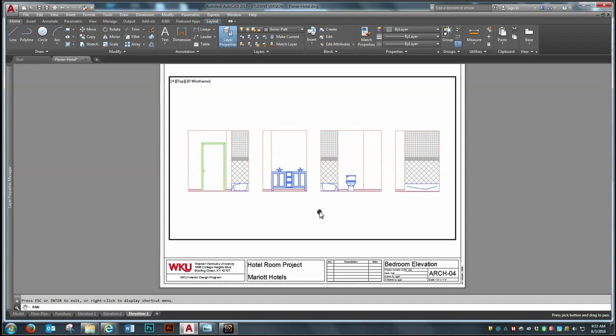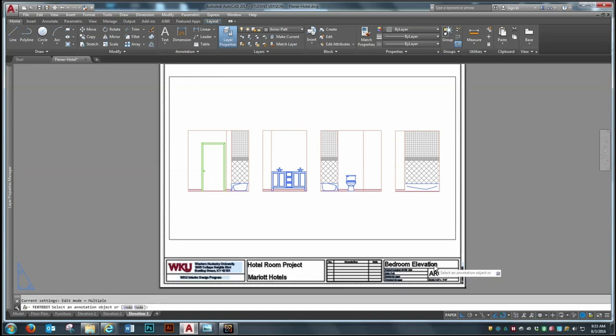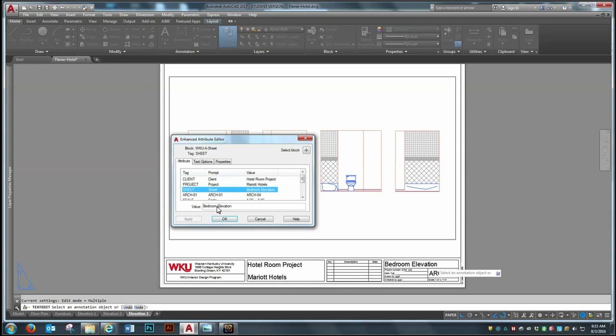Perfect. Double click. Do ED. Bathroom. Elevation. Arc 5. And the scale is different, so it'd be 1/4 inch. Hit OK.